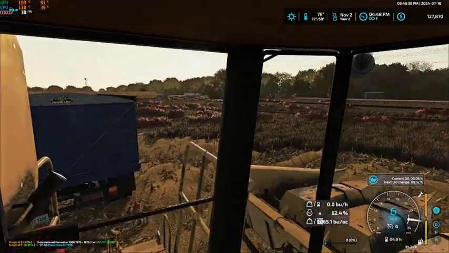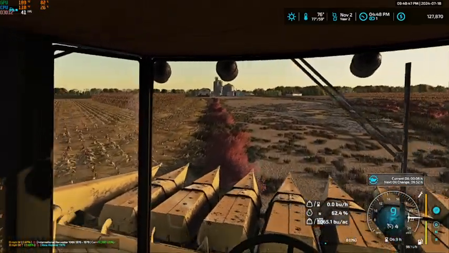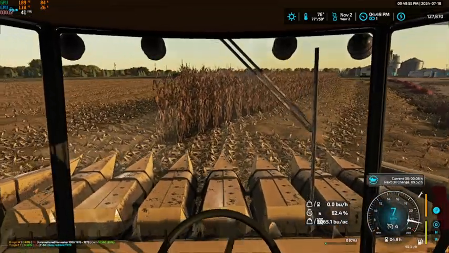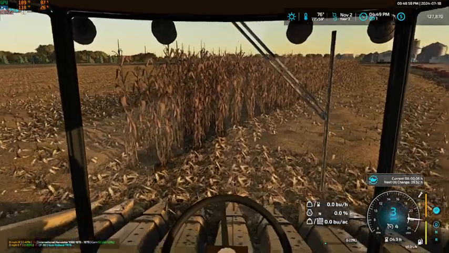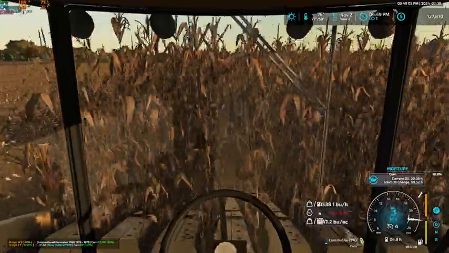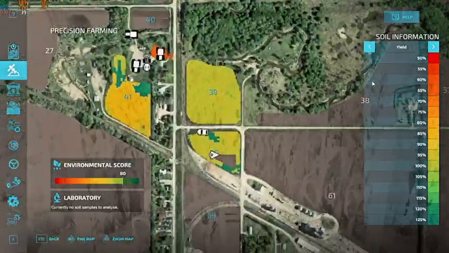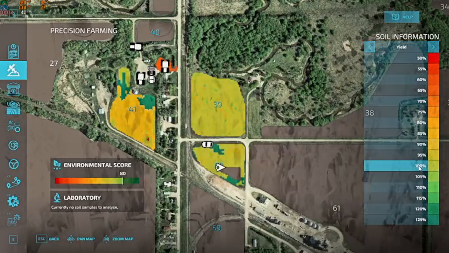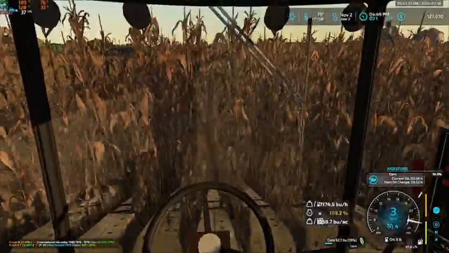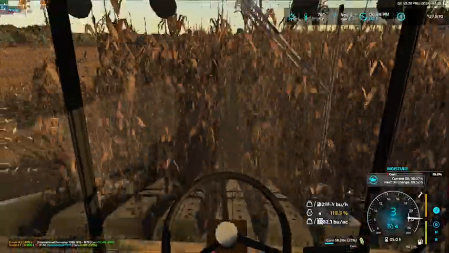This is pretty much how this whole harvest is going to go. It's going to be dump on one end, combine to the other end, dump again. And just keep repeating. If we take a quick peek here at our yields, I mean, we're not really going under 100%. So all the money on the lime and fertilizer and all that stuff really, really paid off.